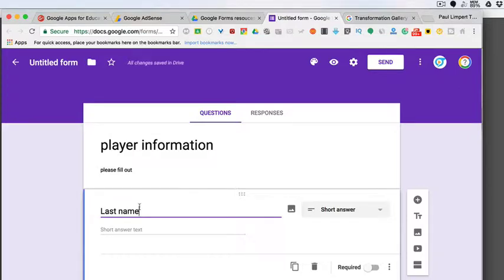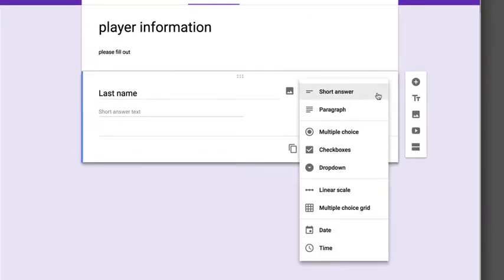Google Forms will automatically figure out that when you put in last name, they have to fill it out as a short answer response. There's a lot of different responses here you could be asking for. You might ask for a paragraph, explain this to me. Multiple choice, pick from this list. Check boxes, pick all that apply. Drop-down list, get a whole list of names and put them all in there. Linear scale, on a scale of 1 to 5, how do you feel about this? Multiple choice grid, all right, dates and times. All of these things are things you might ask for.